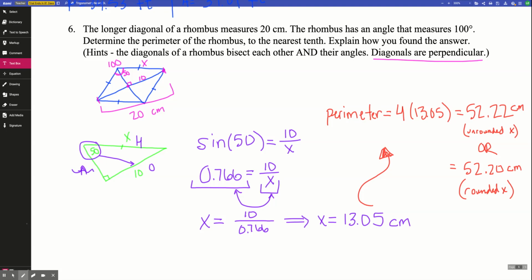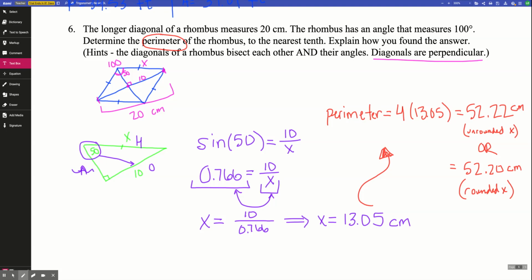Normally in math problems, you would stop right there once you have solved for x, but most of the time in geometry, you have to go back and take a look at the actual question and see, did you answer the question? Okay, and the actual question is to determine the perimeter of the rhombus. So all I have right now is the length of one side of the rhombus. But one of the main properties of rhombuses is that all four sides are the same length, just like a square. So my perimeter is four times the side length.